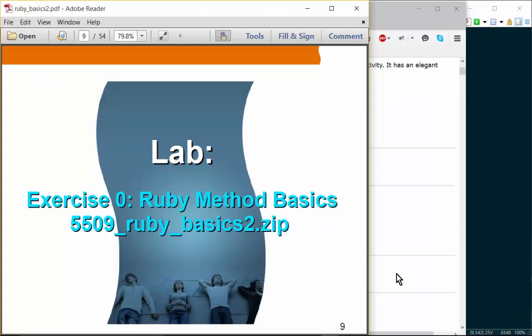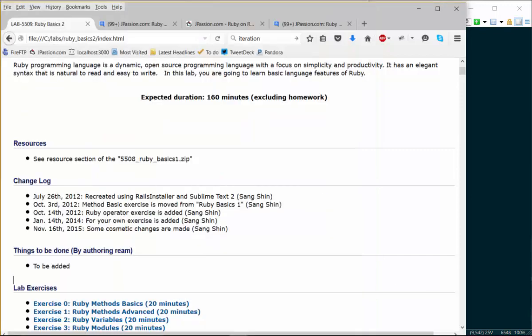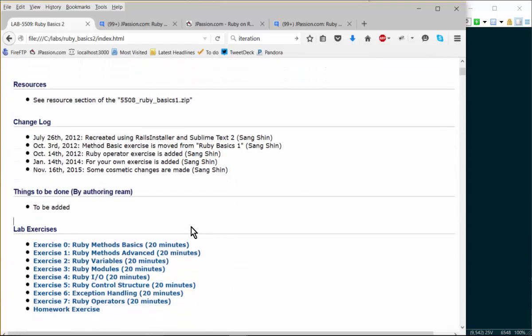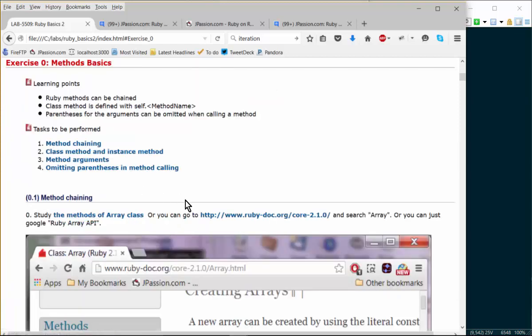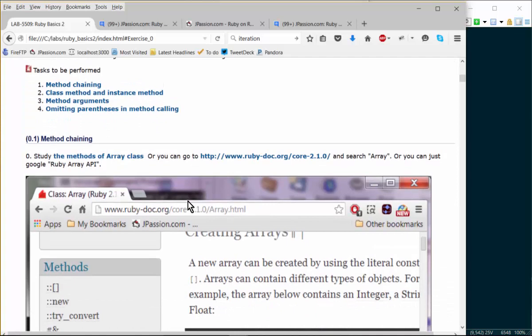Okay, so let's do exercise 1. Again, you are going to download the zip file, unzip it, and you are going to see the lab documentation. I have already read the lab documentation, and let's take a look at exercise 0. This is method basics. The first thing we're going to see is you can take a look at the documentation of any class of your choice. So we can certainly take a look at the methods of the Array class.